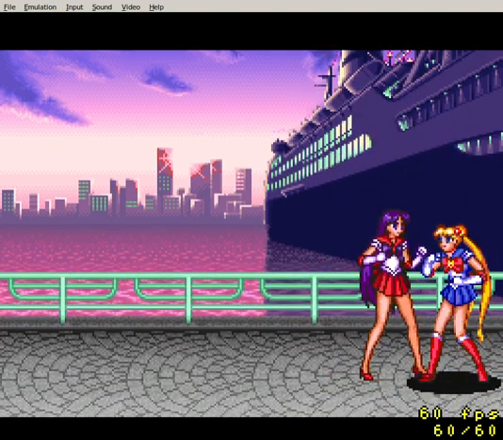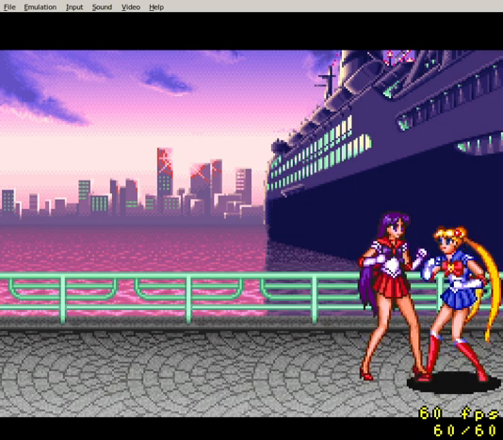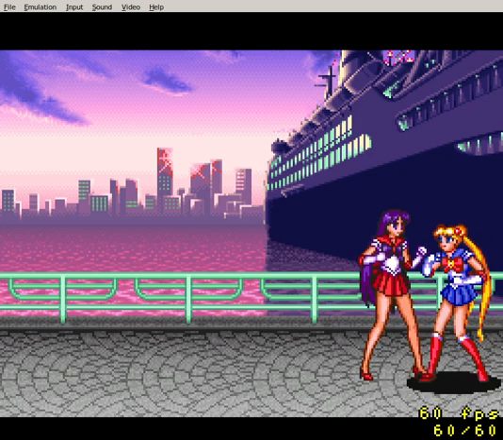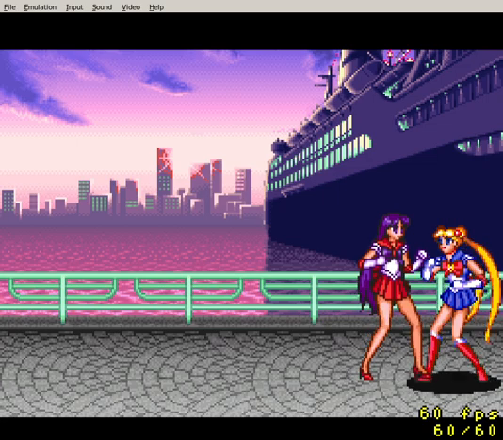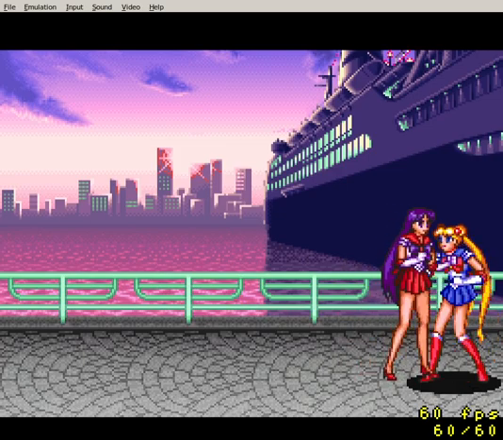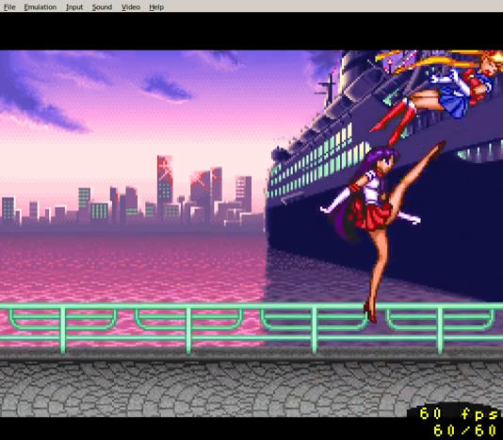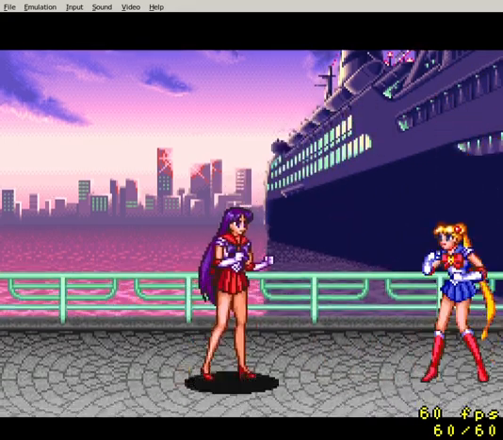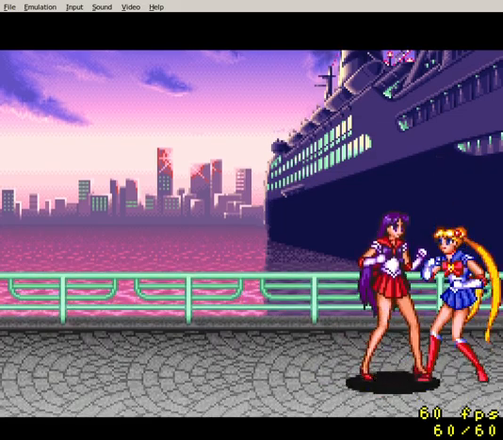So air throws exist, and the characters that have them are as follows: Sailor Jupiter, Sailor Mars, Sailor Moon, Sailor Mercury. And those are the 4 characters who have air throws. Not all of their throws. Some of the characters have multiple throws. Not all of them are air available, but they all do have air throws. Yep, so that's an air throw.